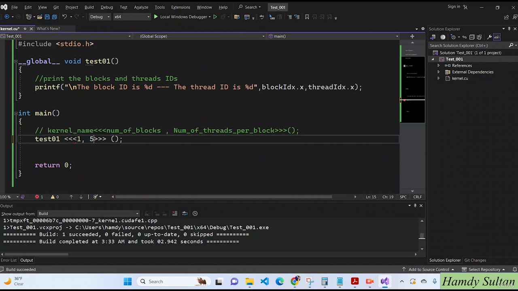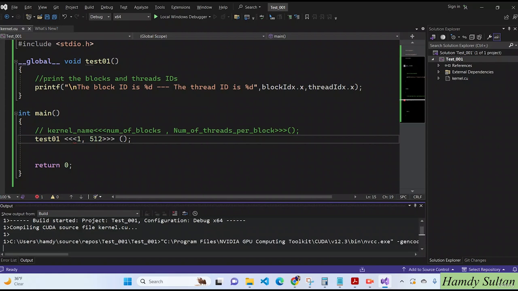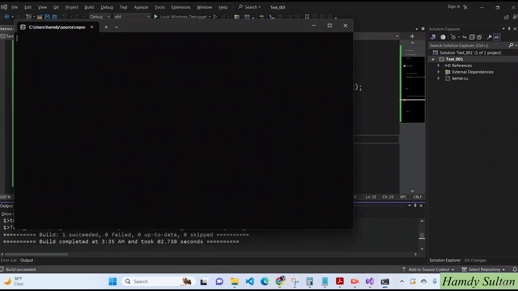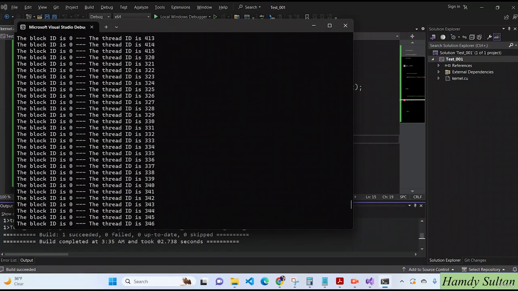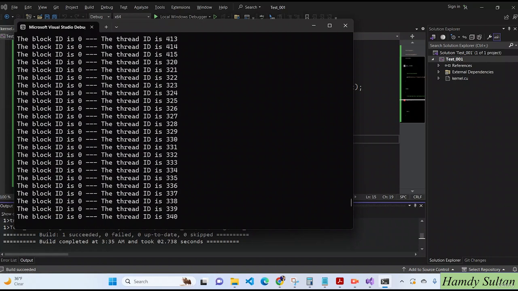Let's say, for example, we are going to choose 512, which is a power of 2. I am choosing 512, not 500 only, because usually we use power of 2 values in the number of threads. So in the number of threads within block, I'm choosing 512, and then let's run. Okay, it works fine. Just to focus here on the block ID, it is 0. But for the thread IDs, it is actually showing here 96 first, but if you go down, you can see the 0 value.